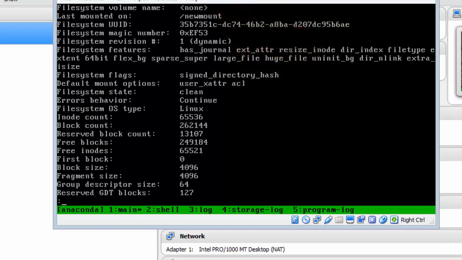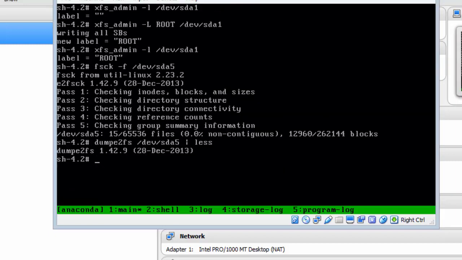So I'm going to hit Q to quit out of here. And I'm going to use a utility to modify the label on this one, tune2fs. It uses the same -L for setting the label for the file system. I'm going to name this one newmount because that's the directory it's mounted on.